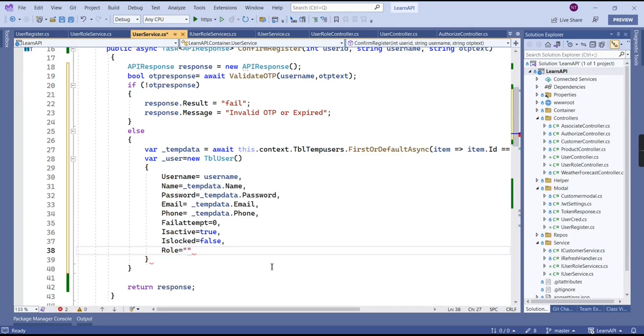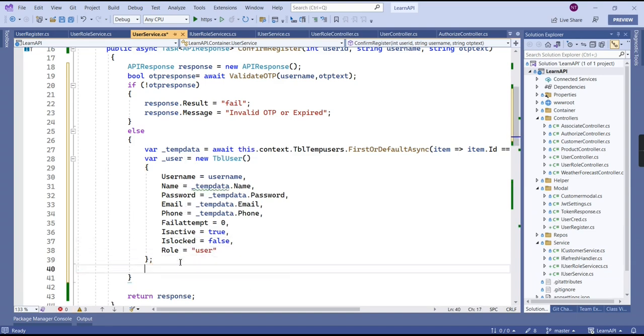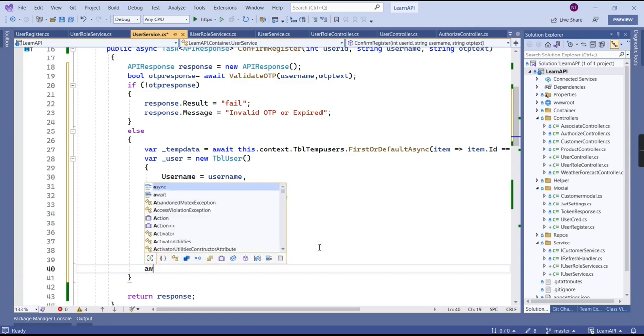Role, the default value we can provide is user. Once we have this data, we can make an entry in our table user.